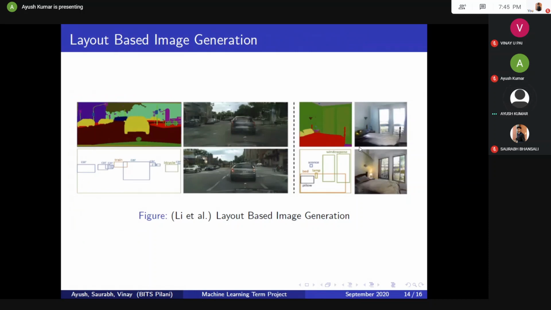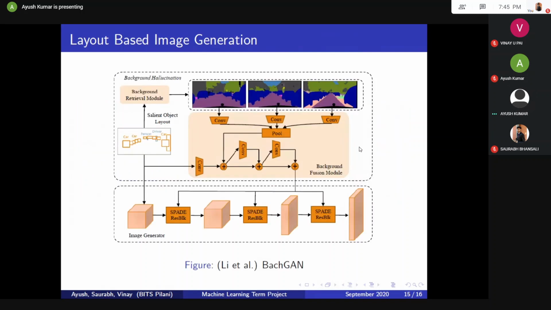As you can see, these are the bounding boxes and corresponding labels from which the image has been generated. Corresponding to the segmentation map, the image generated is of low resolution and lower quality, while corresponding to the object layout itself, the images generated are of quite high quality and high resolution. So this is how BachGAN works.